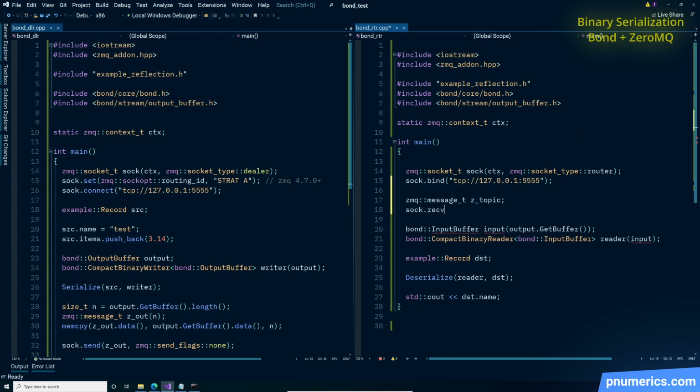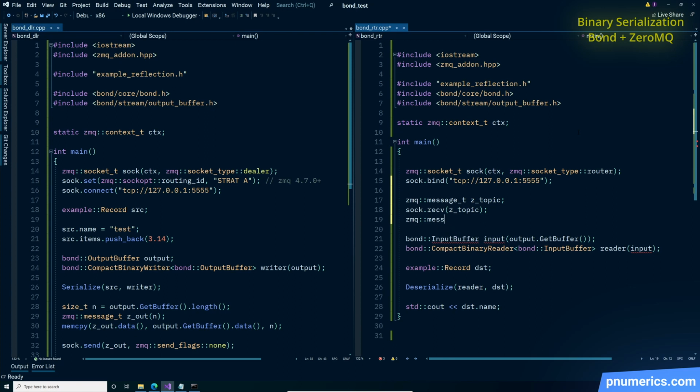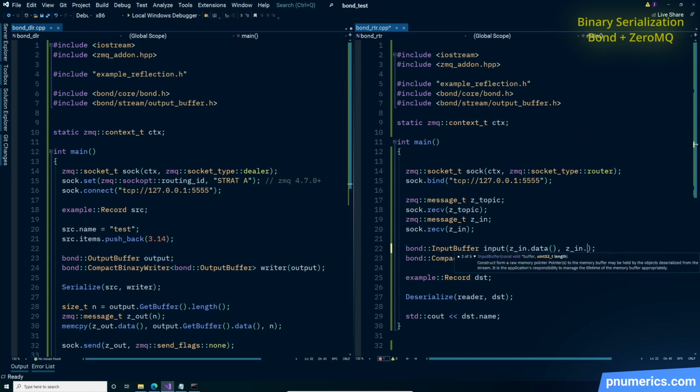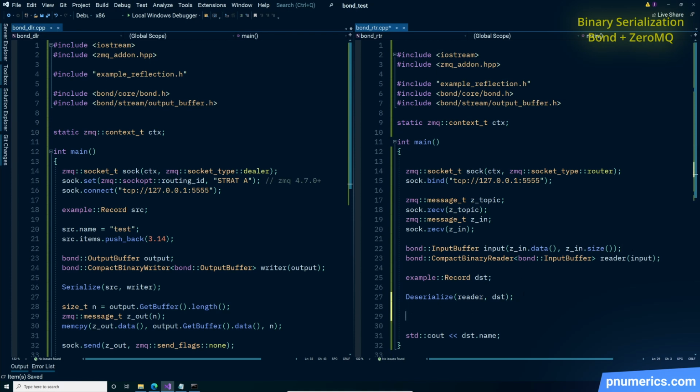Create a ZMQ message, receive the contents into that message, turn the ZMQ buffer into a bond input buffer, and deserialize that into the DST object.